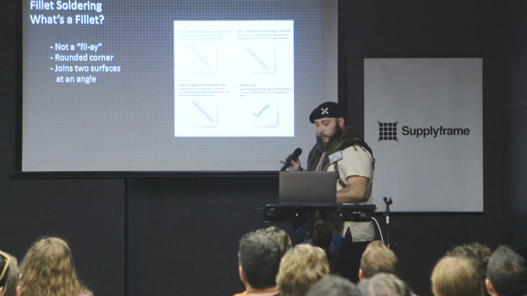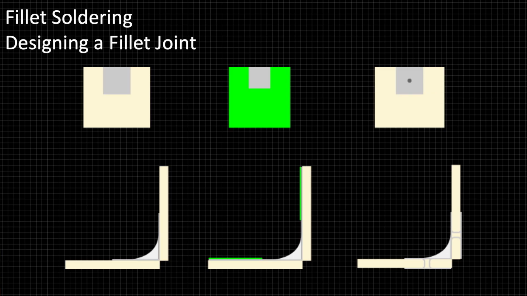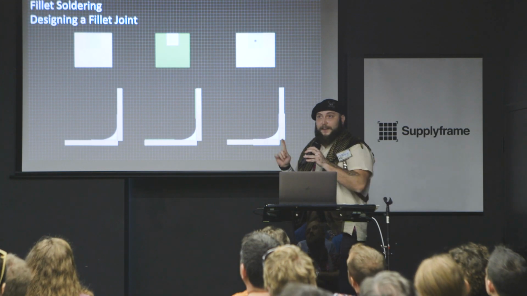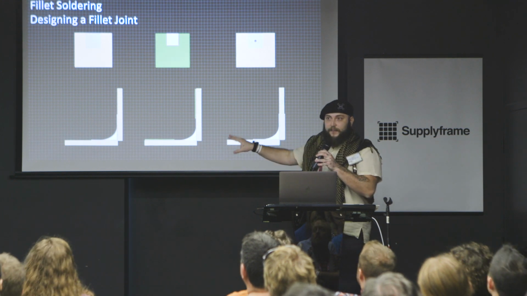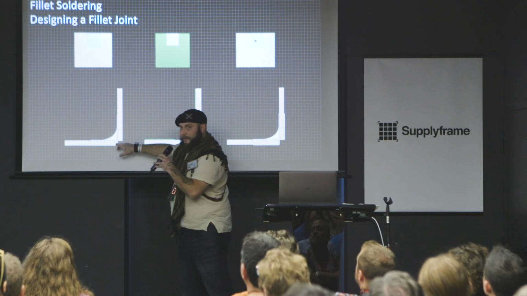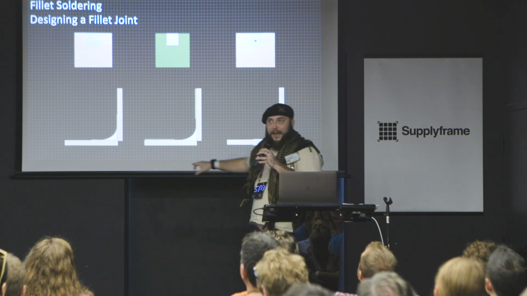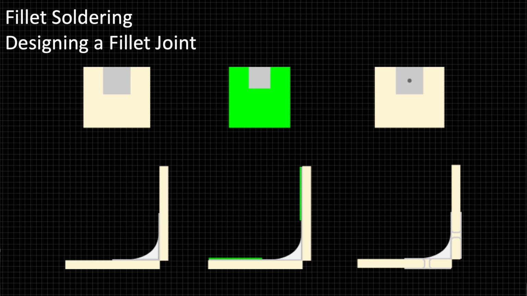And when you go to design a joint like this, there are a couple ways you can do it. This on the left is kind of like what your first approach might be. Just a little island of copper on bare PCB. You put them next to each other and you solder them, right? That works great, except two things. One, the strength of the solder joint is not your limiting factor here. It's actually the strength of the glue that's holding the copper to the PCB, because you're going to rip that pad up. And second of all, you're going to get it way wicked hot when you pour all that solder on there to make that joint, and it's going to delaminate from the board.